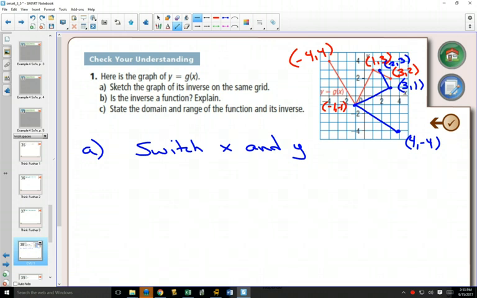Now there was a simple way to test that. I'm going to show you and I'm going to ask you if you've seen this before. It was called the vertical line test. So if you drew a vertical line and you took that vertical line and dragged it across to find out if an x value repeated itself, it would have to hit the graph more than once. So when we look at the red graph, and if I move this slowly across, can you see that that black line is only hitting one point on the red graph as I go? I never have a spot where I can draw that vertical line and have it hit more than one point.